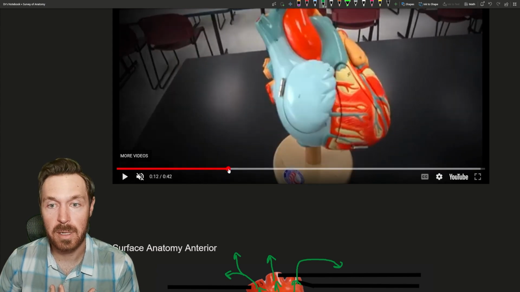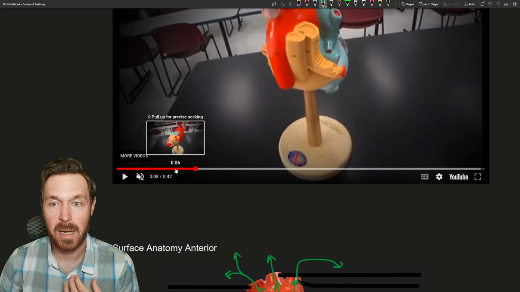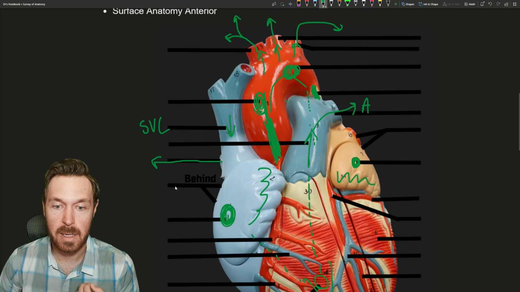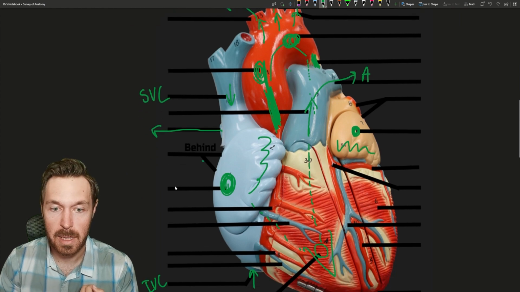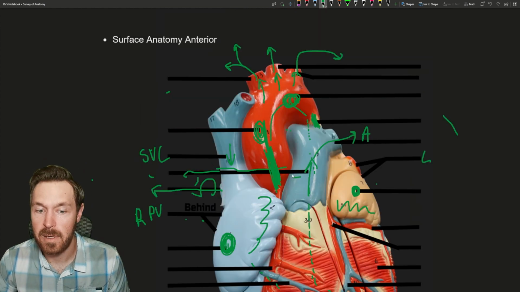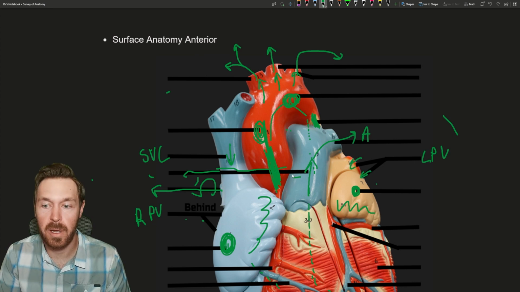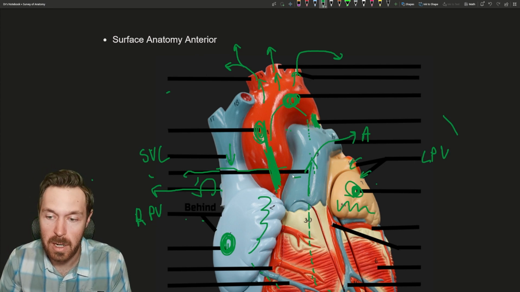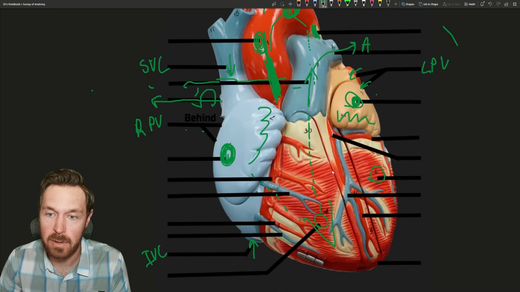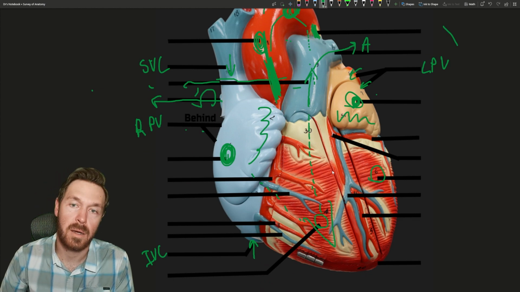Then this blood goes back to the lungs, gets reoxygenated, and comes back via the pulmonary veins. So there is a right and left pulmonary vein that then bring blood behind here. I wrote behind down here because this is referring to the pulmonary vein, and this one would be the left. This one would be the right pulmonary vein. So this is the left pulmonary vein over here coming back. This is bringing oxygenated blood back to the right side of the heart, or the right atrium right here. From the right atrium, it pumps down into the right ventricle. From the right ventricle, it then pumps out the aorta and around.